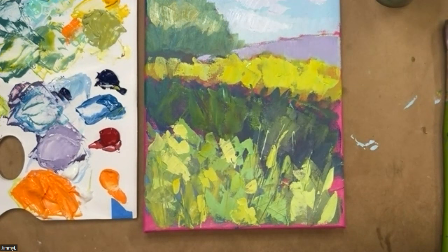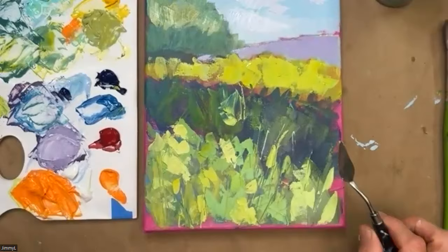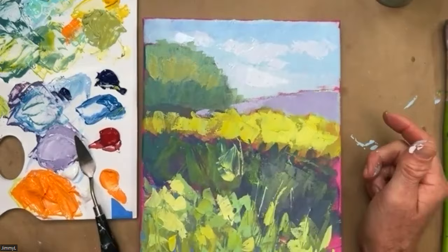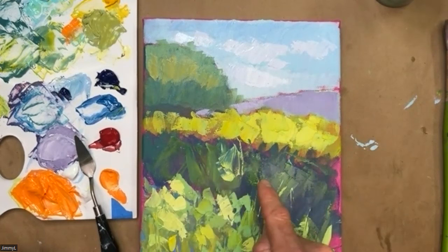I'm just saying that maybe at that point you go, oh, it's a reminder. Let's set the palette knife down for a second. Let's just back off for a second, and then let me assess what I've done. So let me ask questions about my painting. Is this area still the lightest area? Because remember, that's what we said. I said I wanted that to be the lightest area. Did it get too dark? Did something get too saturated when I wanted it a little bit more dull? Did something get too dark when I wanted it a little bit lighter?